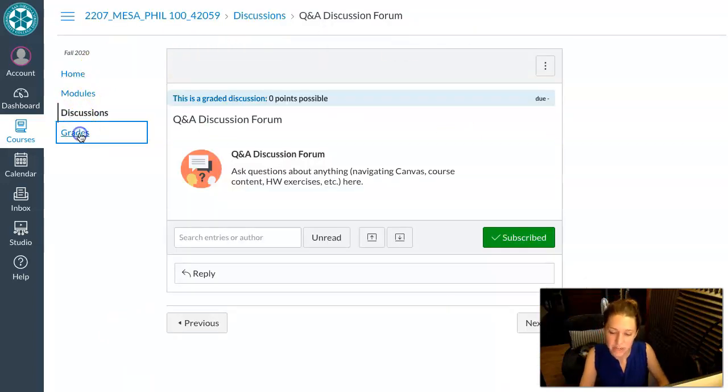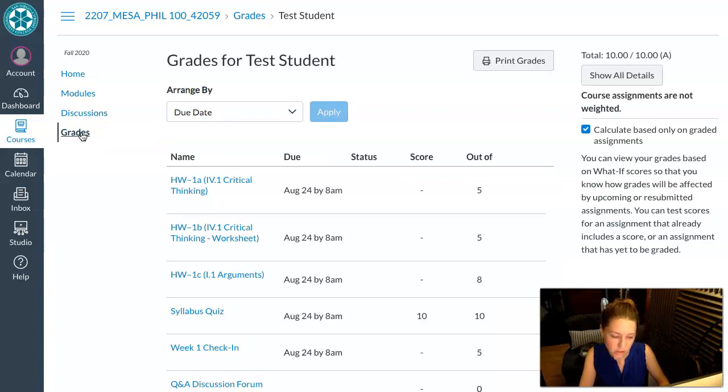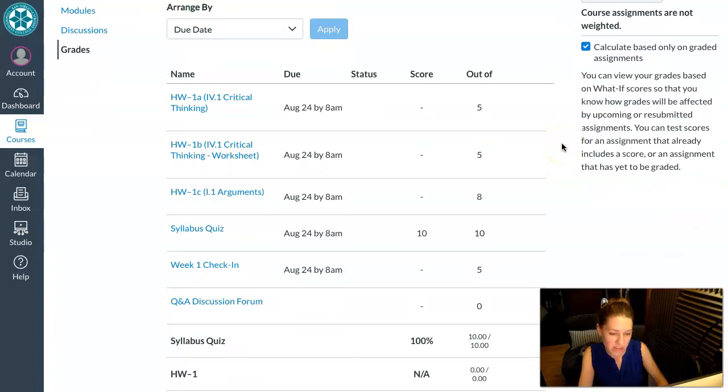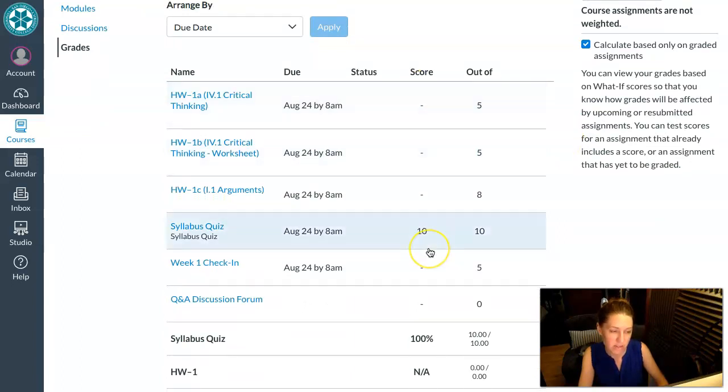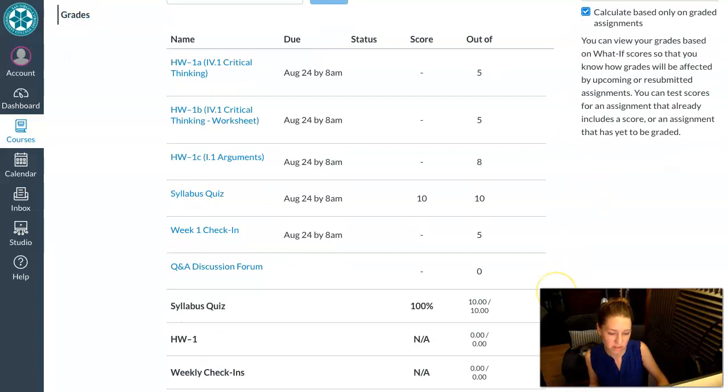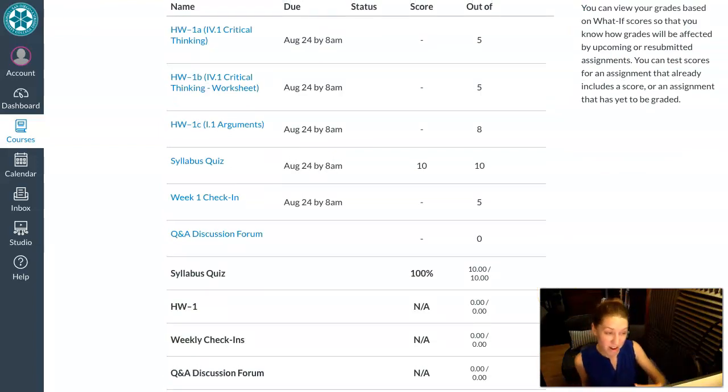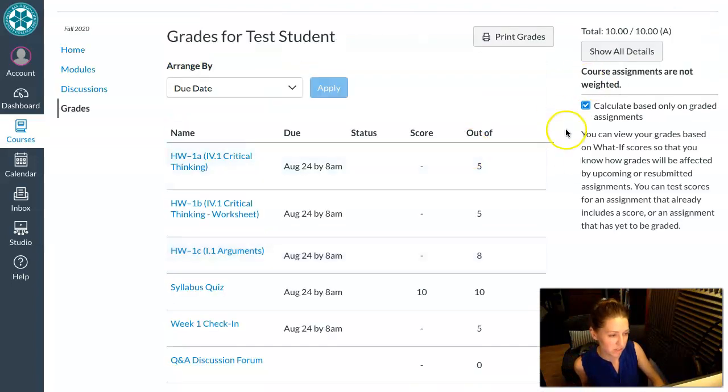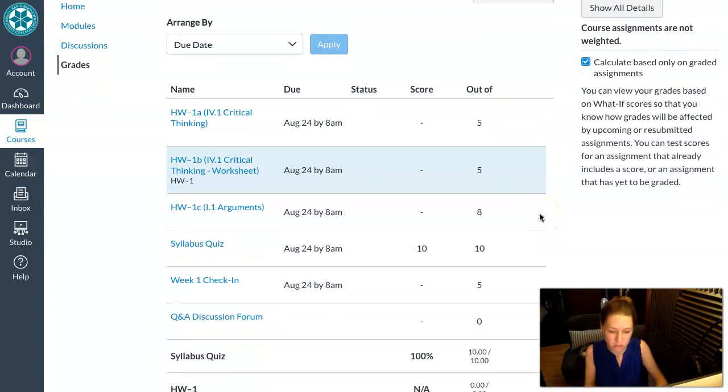Finally, let's take a look at the grades section. Okay, so first thing I want to point out is that this checkbox calculates based only on graded assignments, and if you are behind and I haven't yet filled in zeros for things you're behind on, your grade might look artificially high. Right, so when you unclick it, once I have more assignments in and there's a lot of stuff you haven't completed, your grade will look artificially low. So it's important to have a sense of, if you're caught up on everything and you've done some of the major assignments, it'll be a more accurate conception of what your grade is.